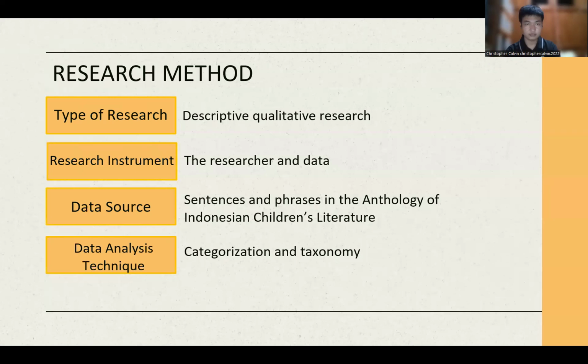As for the research method, the type of this research is considered descriptive qualitative research, so it will utilize a descriptive qualitative approach. The research instrument consists of the researcher and the data. The data source will focus on sentences and phrases in the anthology of Indonesian children's literature, while the data analysis technique utilizes categorization and taxonomy.